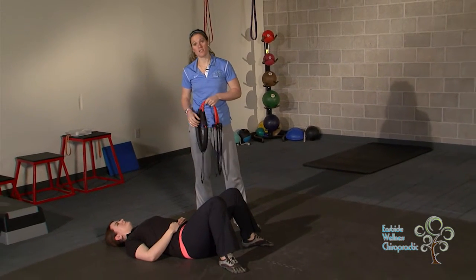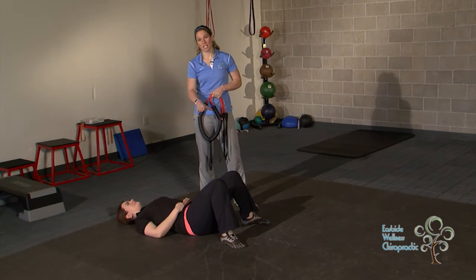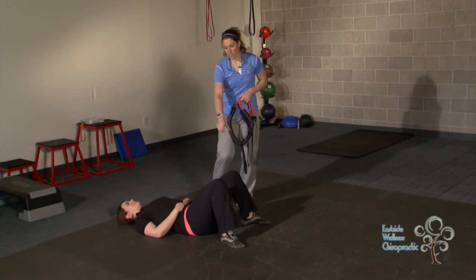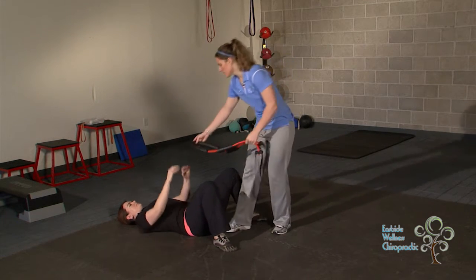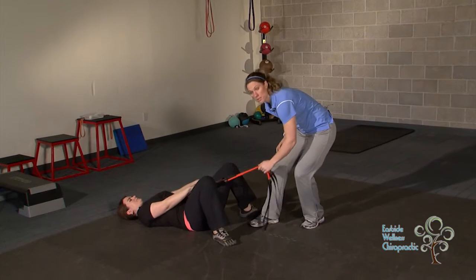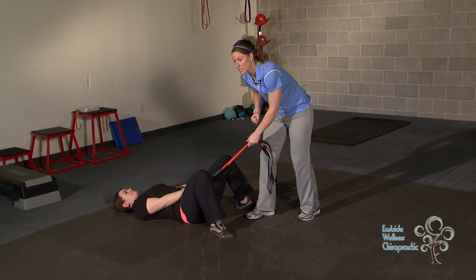What I'm gonna have Kaylin do is she's gonna lay flat on her back with her knees in a flexed position. When she's laying in this flexed position, I need her knees to be spread apart. Reason being, I'm going to hand her the band, and this band's gonna need to track between her legs as well as her arms as she reaches up into her sit-up position.